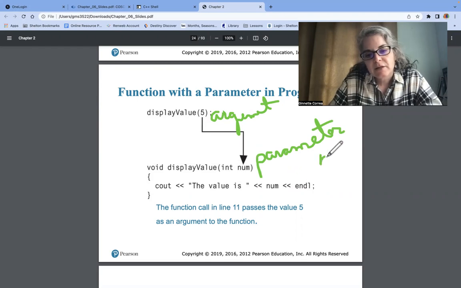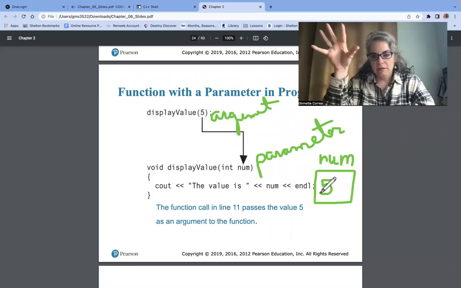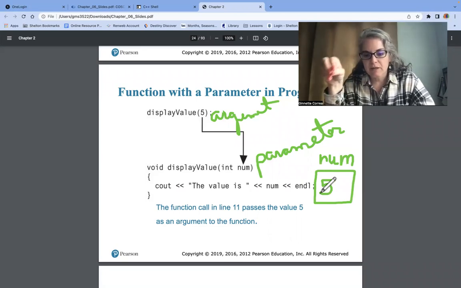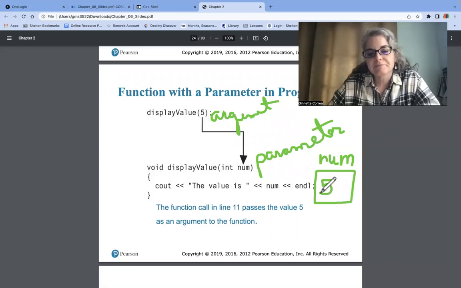So num is going to be created in memory. It's going to take up space. It's going to have a memory location. And num, it's going to get assigned the 5. So in memory, you're going to have this variable called num, and it's going to hold a 5 in it.